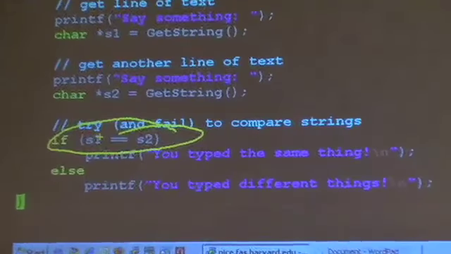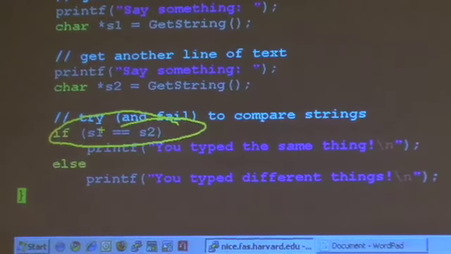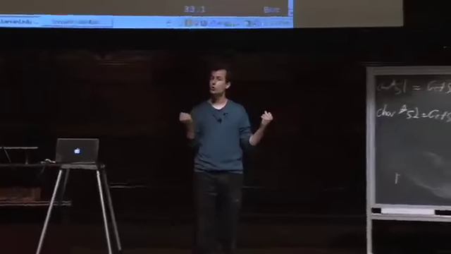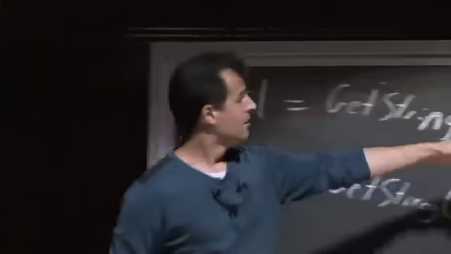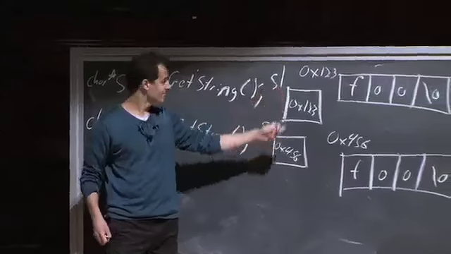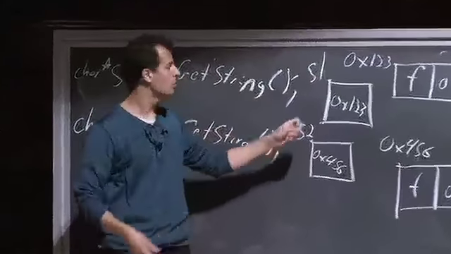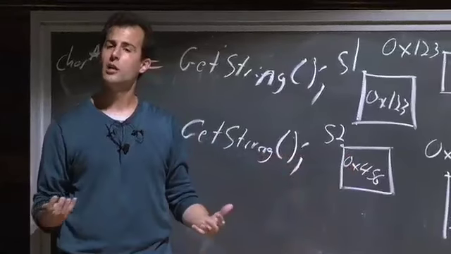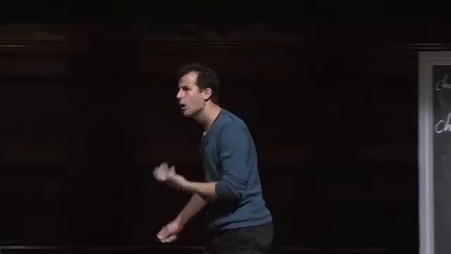If I then try to compare 2 strings by comparing their variables' names, does S1 equal S2? This is going to be false. Why? Even though foo is clearly equal to foo. Yeah, exactly. S1, S2, I mean, clearly not the same. You compare these for equality with equals equals, you're going to get back false. So that begs the question, how do you compare 2 strings for equality? Well, right, the wise ass would say call strcmp, which is a function that's already been implemented that does that. But how would that be implemented? I tried to beat you to it that time.